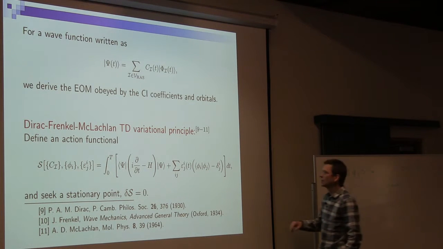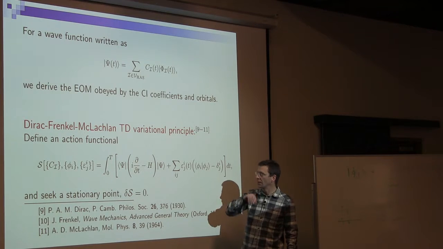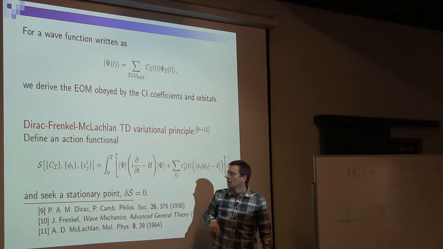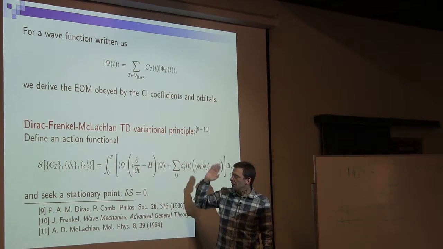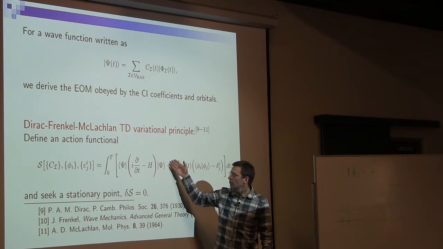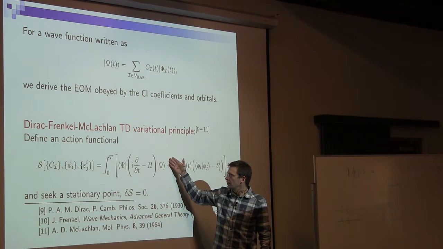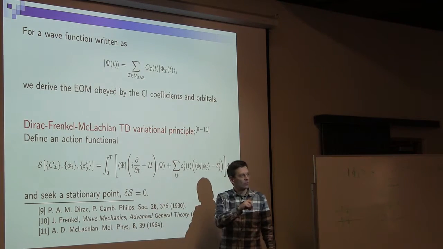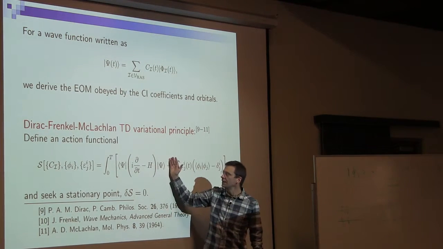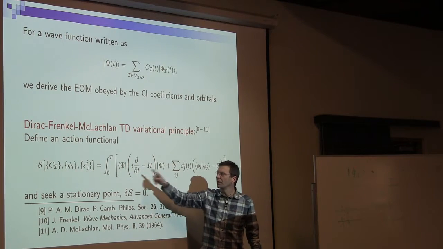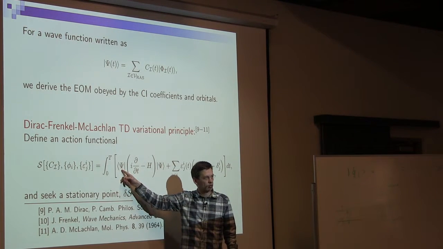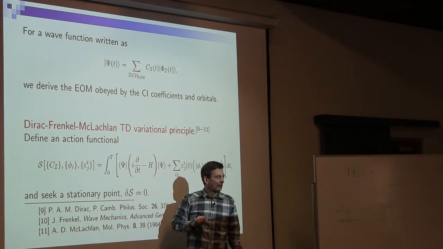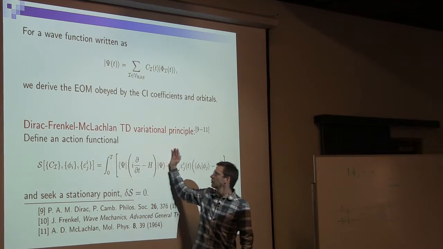Let's just, because maybe this stuff with variation is not so well known, forget about this term here and consider what we have here. The principle states that the equations of motion follow from this when you have a stationary point. So let's now just look at this part here and assume that all possible variations in this wave function are allowed. So I put here delta psi. For any delta psi, this should be zero.